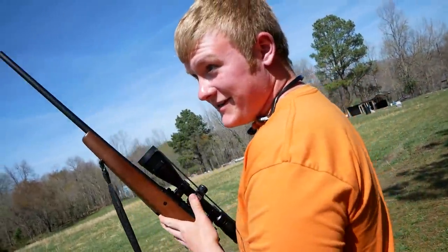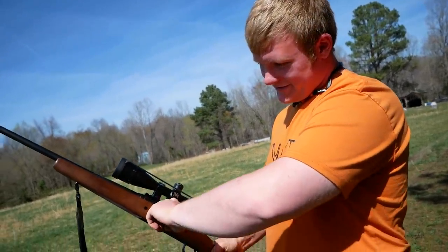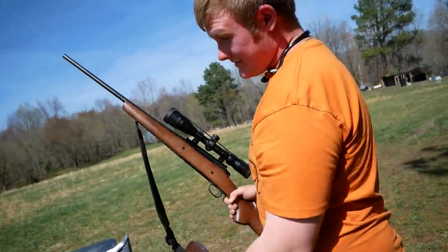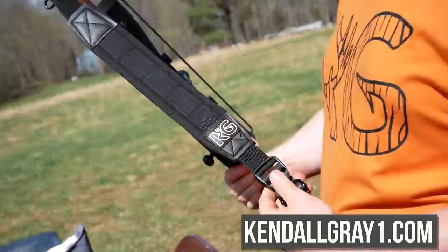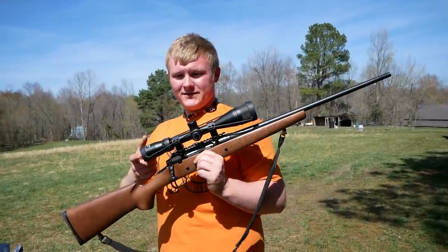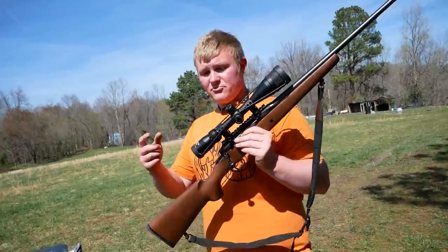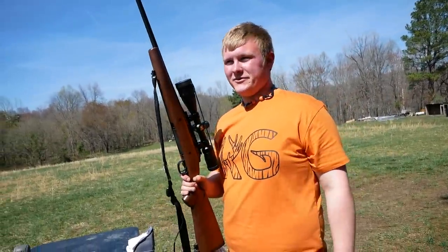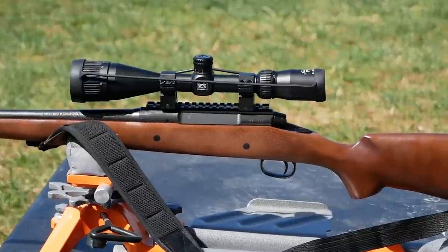This gun's never been shot, the scope hasn't been touched yet. I got it out of the box, threw this mount on here with the scope — these are the mounts that come with the scope. KG sling is on there. This is my favorite scope for the money — you can't beat it. I've got Vortex Vipers but I actually took one off my other 270 to put one of these on it. I just got one to put on my 338 Lapua. I've got like five Yager Pros.